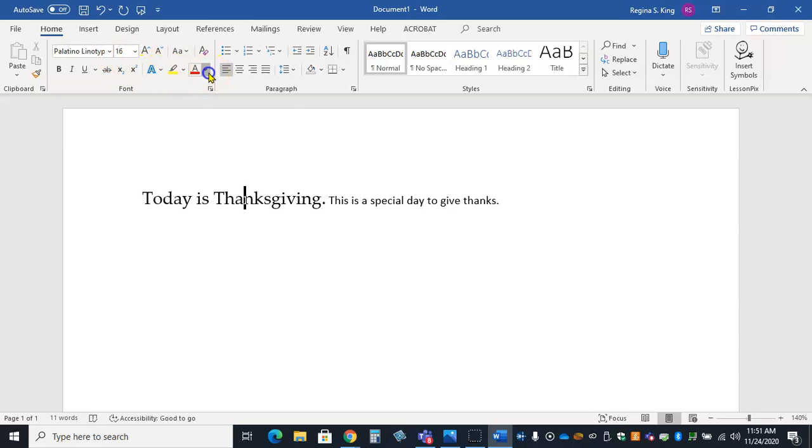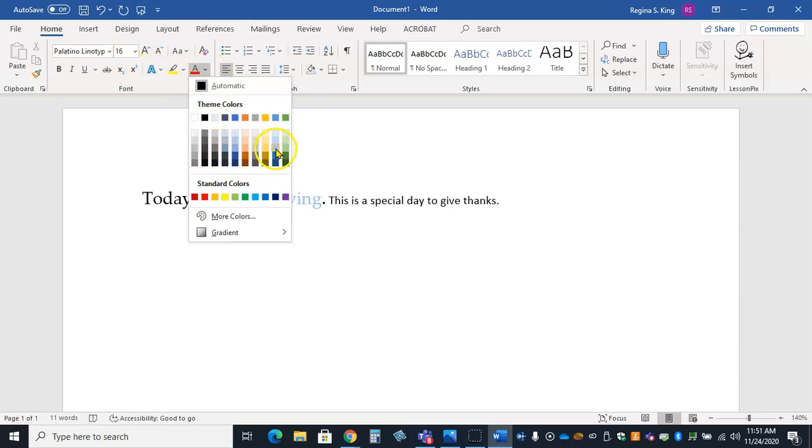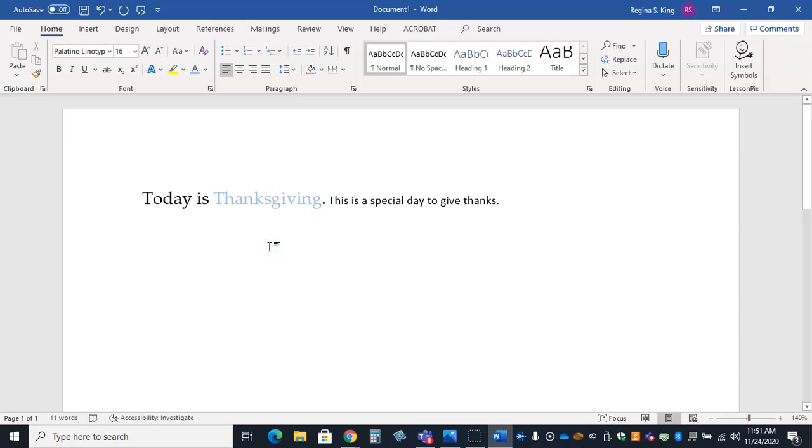You can change the color of your fonts here. So if you want blue, I only selected Thanksgiving. There are some other tools here, and you can highlight. This might be a good tool if you're reading through a passage, or you've typed something and you might need to highlight like the nouns or the verbs. So here we have those basic tools.